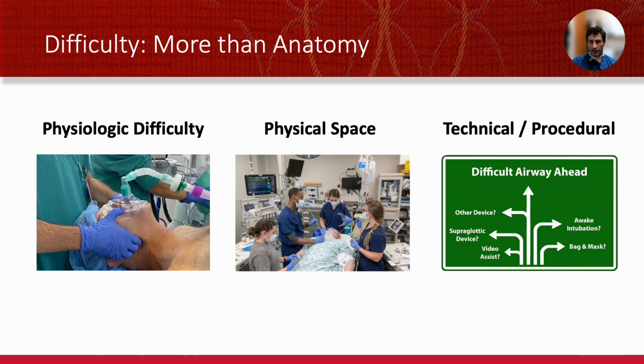The difficulty, again, is not just technical skill. There's a lot of technical skill there, but there's technical skill of a whole bunch of different things that you might need to do. You need to be able to DL, you need to VL, you need to be able to push the tube in when the angle is funny and know how to thread it. Maybe put a bougie down, put in an LMA. Maybe it's an LMA of a unique brand you haven't used before. Maybe the patient's anatomy is unique.